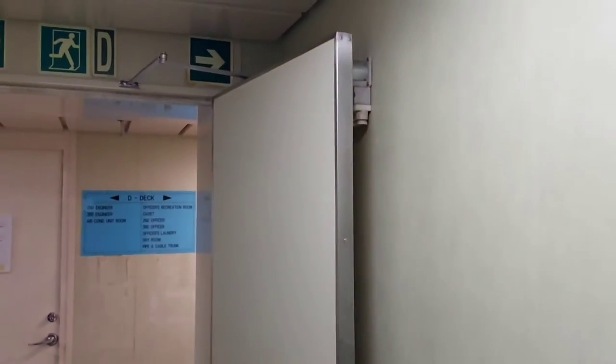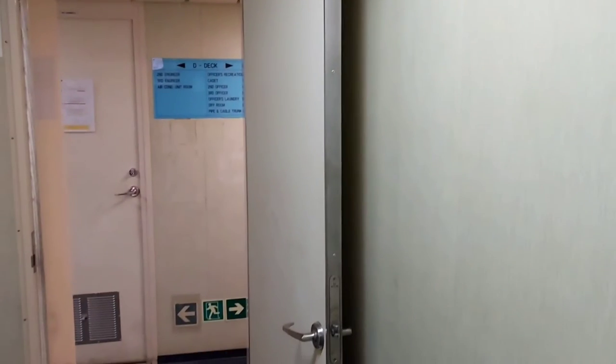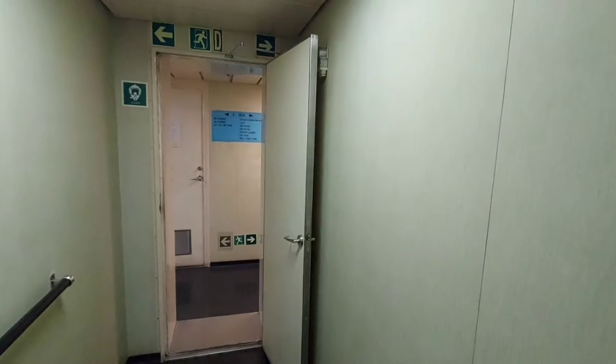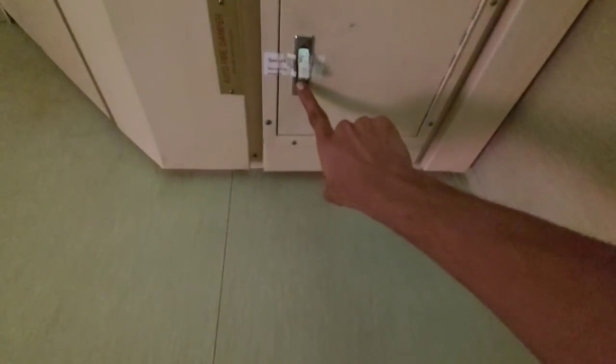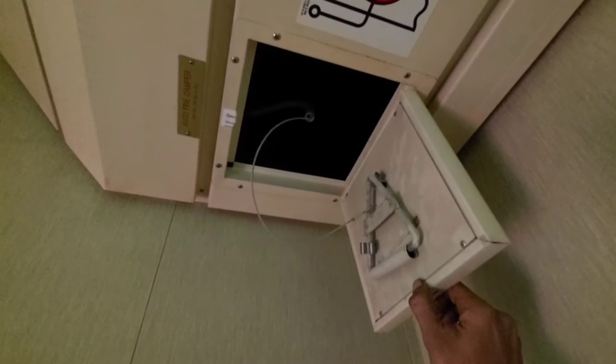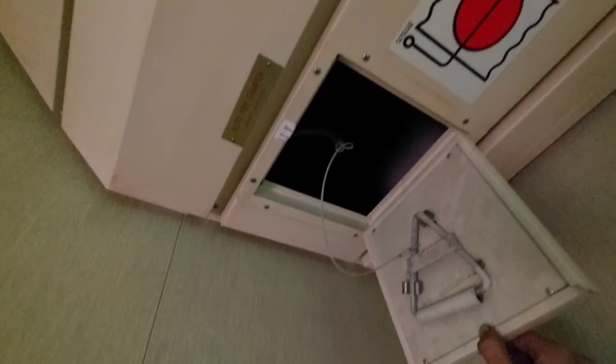There will also be some extinguishers given. Now you are seeing a fire door — these doors will close automatically in case of any fire. When the fire alarm comes, the door will automatically close, and this will help to restrict the fire from spreading from one compartment to another. You can see the smoke dampers over here — we can manually close the dampers by just pulling the wire so that the damper will close. These are some of the firefighting equipment provided on the deck.